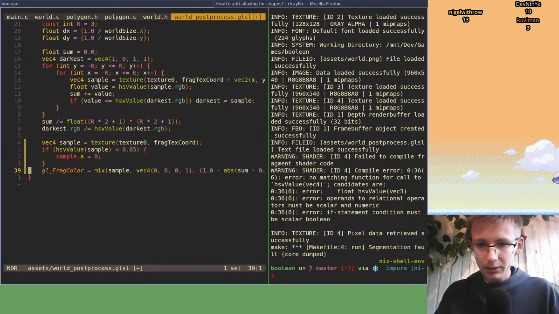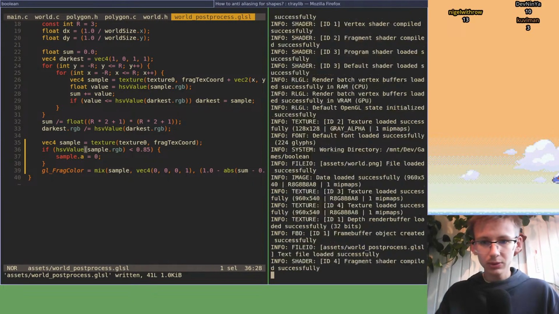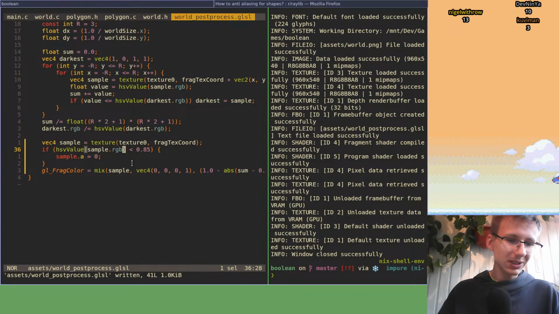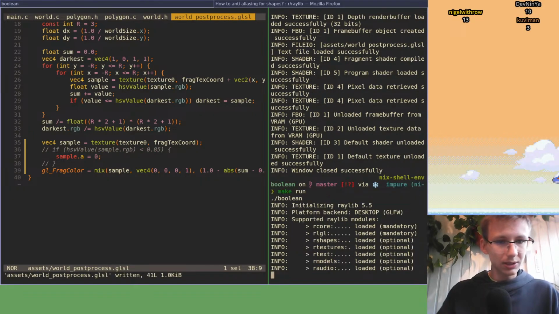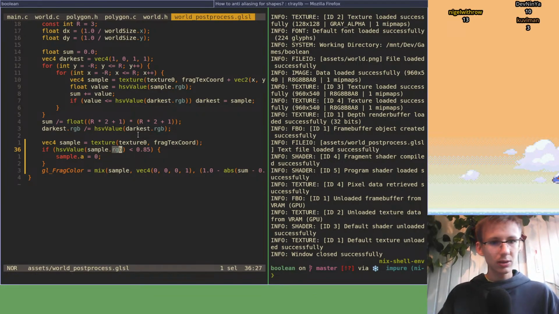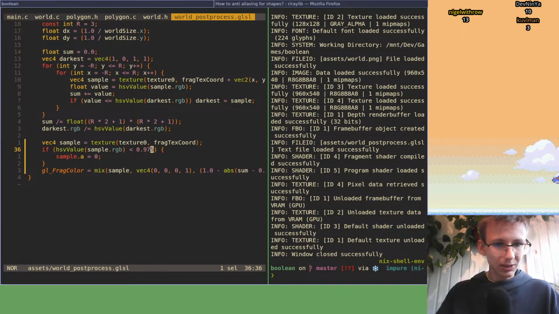Shader fails to compile. Stream value, oh right, RGB here. Just discard the fourth one. And well, I can't see player, which is not a good sign. So this means this doesn't work. Huh. Oh wait, 0.975. Wait, it shouldn't be 975, should it? 925, right?